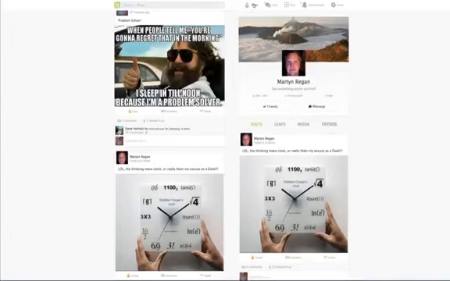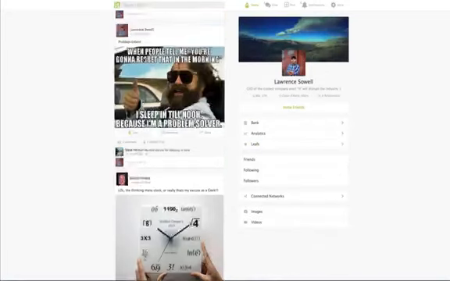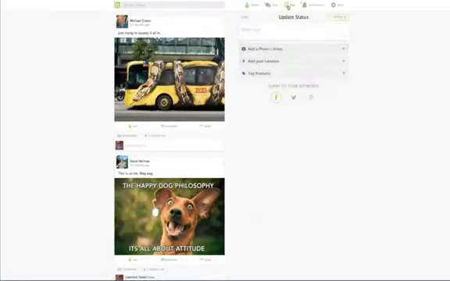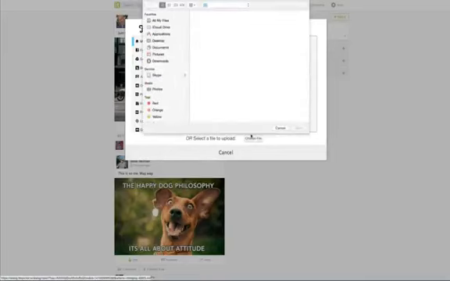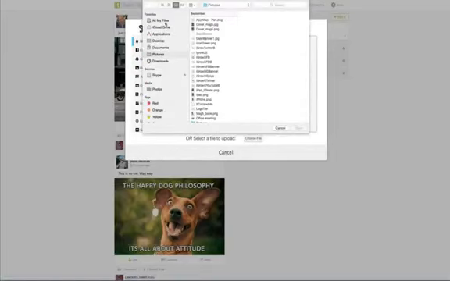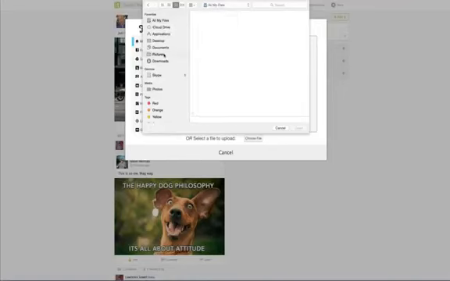Now I want to talk about tagging real quick. We don't have that functioning yet. We were hoping to have it ready today for this, but we decided to get the hot button working instead. So the tagging should be working later on this evening. But the way that you would tag something is if you're in here and you go to create a post and you type in having a great time at the ball game and you add a photo of the ball game, you can go to choose file. I can go into any of my files in here or pictures in here and upload a picture.